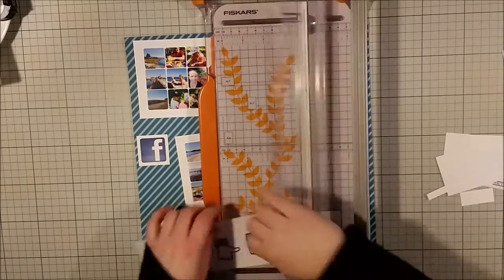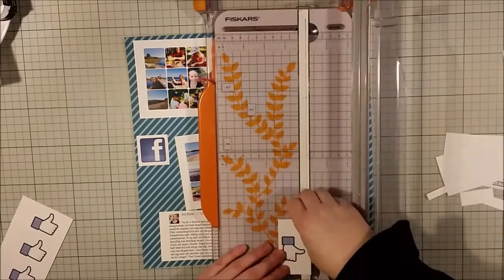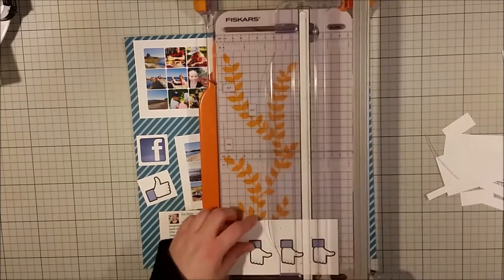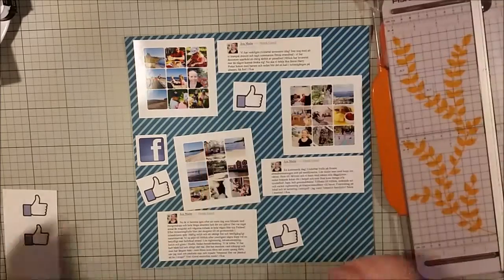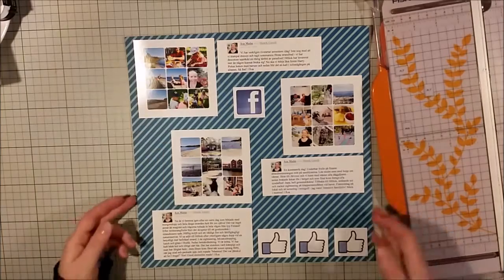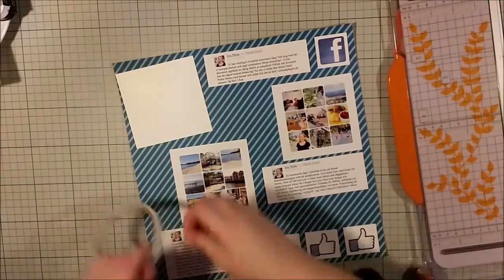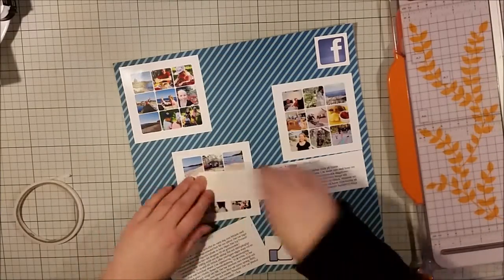This is the first occasion — we went to a seaside resort on Saturday, the first day after finishing work, and we stayed there for the weekend. For these days I have printed the collages that I uploaded to Facebook on my home photo printer, and I have also printed the text so that it looks similar to how it looks on Facebook. I basically just copied everything and made it into the proportions that it has on Facebook. I've cut everything out and also printed a couple of images — the thumbs up and the logo — and these elements I'm going to place on a blue diagonal striped background paper.